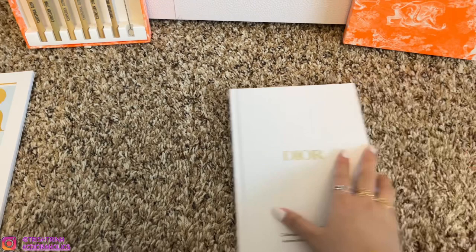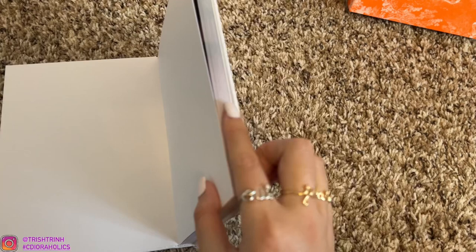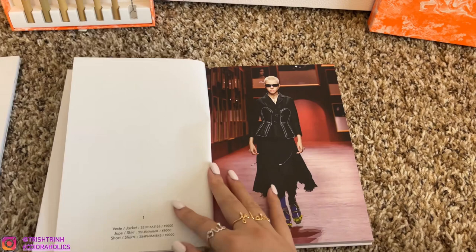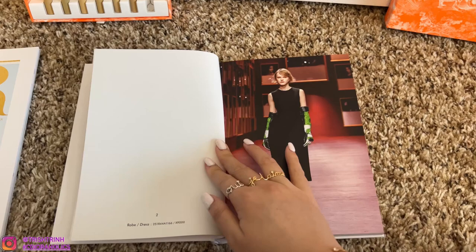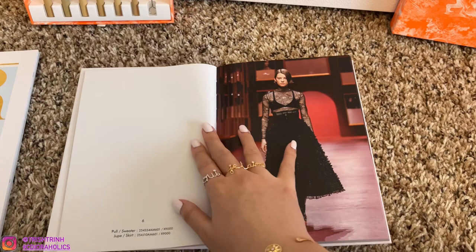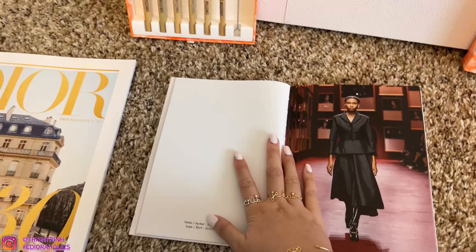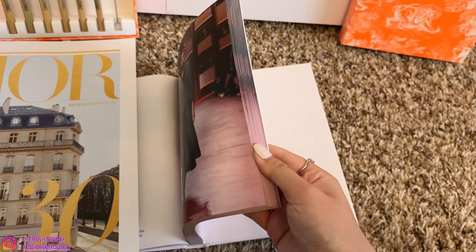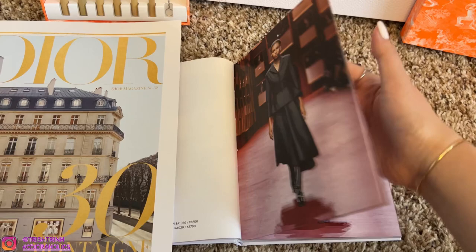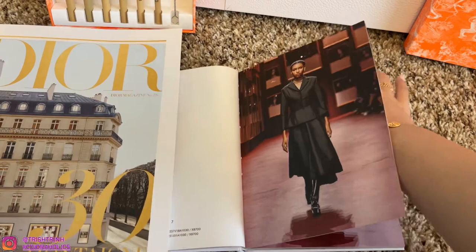Now, let's flip through the Dior lookbook. I actually might skip a few pages because it's very, very long — but let's see how fast I can go. Autumn/Winter collection. It will tell you each of the pieces that the model has on. I'm trying to see how I can flip through the pages faster for you guys. Basically just a lot of ready-to-wear pieces, bar jackets, jackets, shoes — just kind of skipping a few pages going by really quickly.